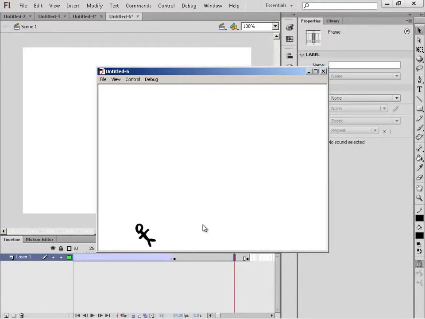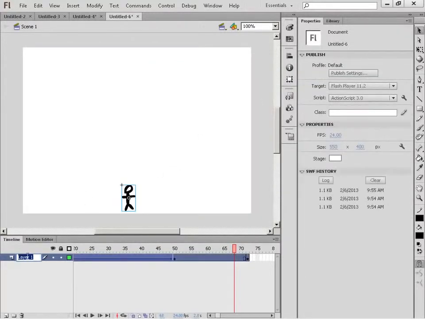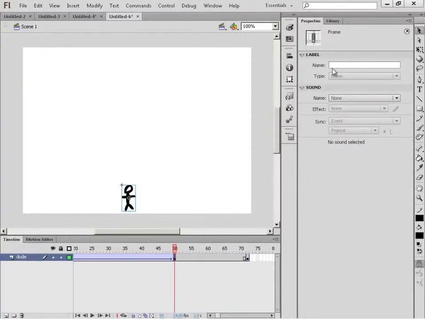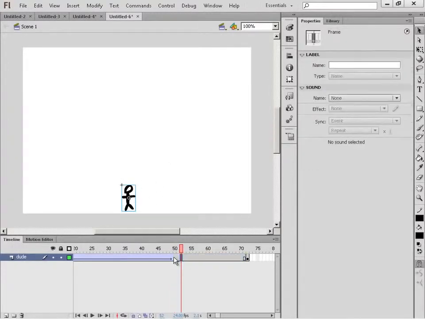What if I want him to stop spinning? Now this is interesting. I'm going to double click this layer and call this person Dude. How do you make him actually stop spinning? Now remember, when you double clicked into this movie symbol, we made it spin. So therefore, when we're talking about this keyframe here, he's still spinning. So how do we stop it?